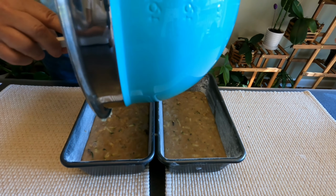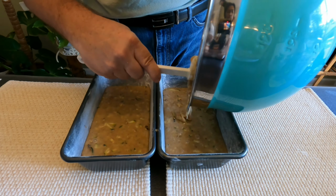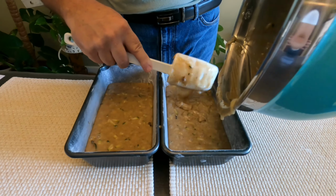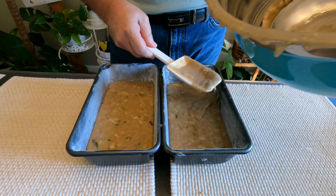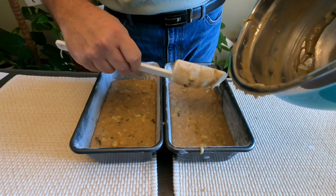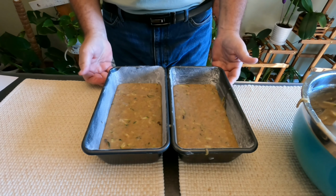We usually freeze every bit of it, a dozen of these, and eat them through. I've actually kept these things a couple of years frozen. So this stuff really wraps well. Like I said, we use saran wrap and we wrap them well, and we'll show that later even. It's really a good bread to make, and like I said, it lasts a long time and it tastes great. So you can see they're pretty close.